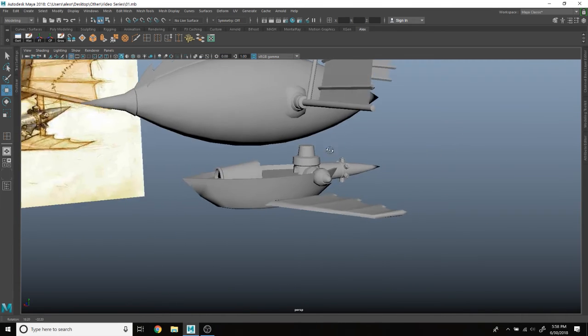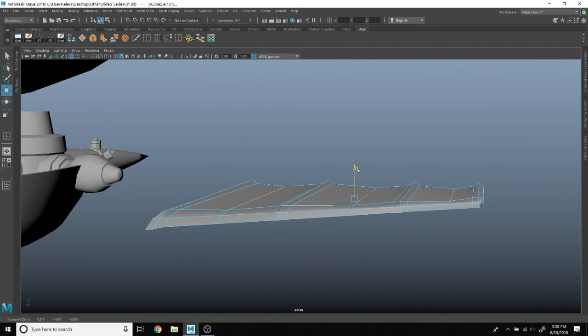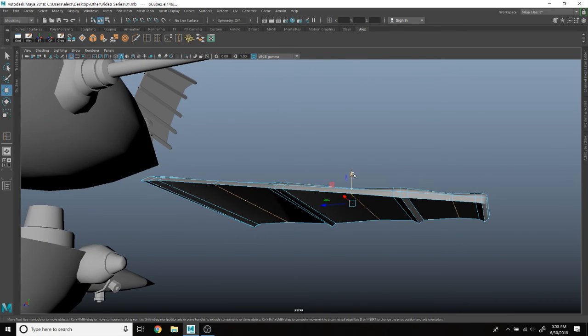That's good enough. Now I'm going to lower these a little bit. Do the same on the bottom, push them up.